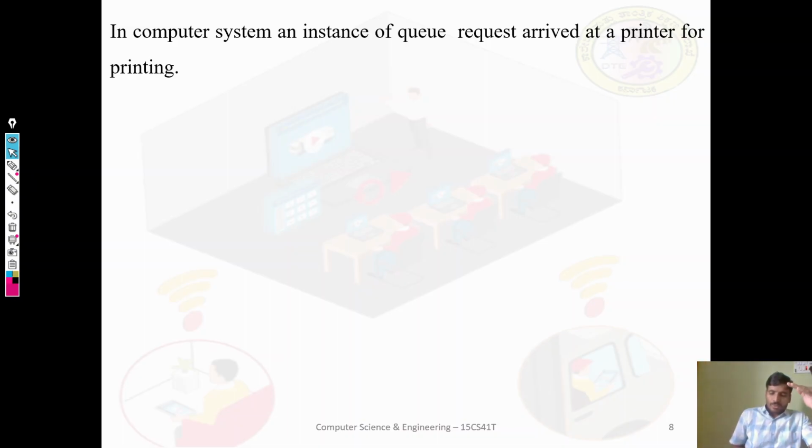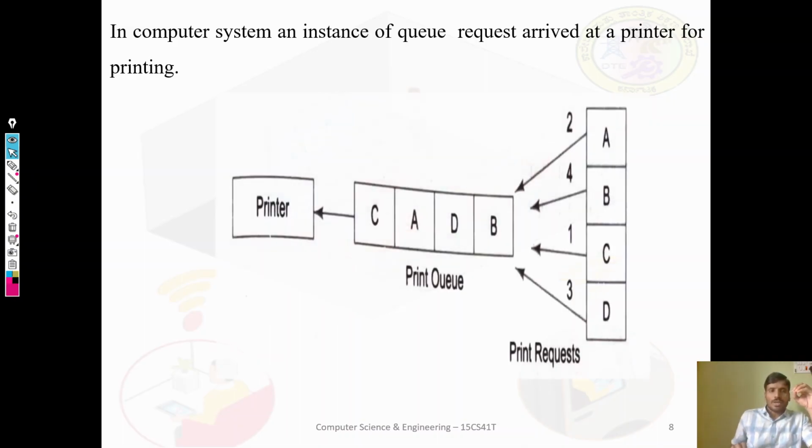Suppose multiple users give printing requests to the printer. Then what will happen? The printer queue will print according to the first in first out principle.